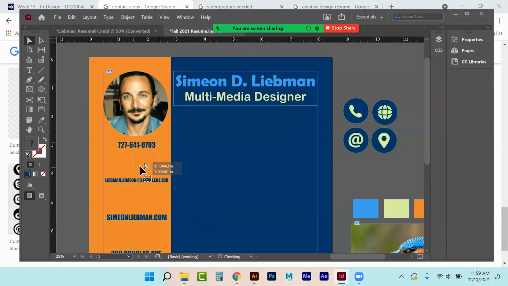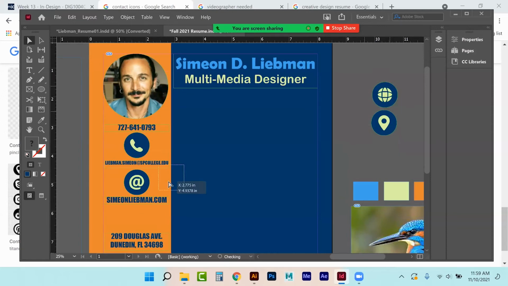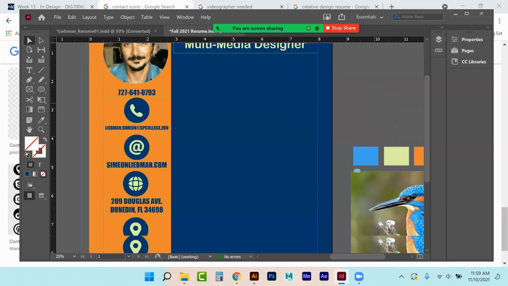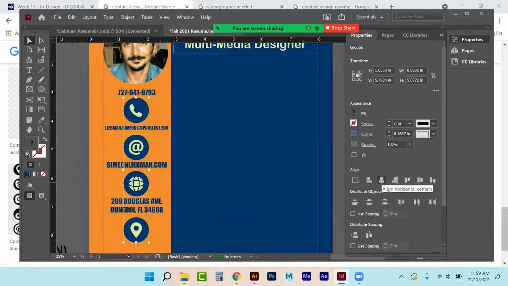Then I can just come here, select phone. Let's see, then I get my email. Then I get my website. And then I can put my map here. And just like that. Now, the last thing I want to do, though, rather than trusting my eyeball, I'm going to go to properties, align them at center, and evenly distribute them apart. But I got to be careful because this is not going to distribute equally. So I'm just going to leave that alone.